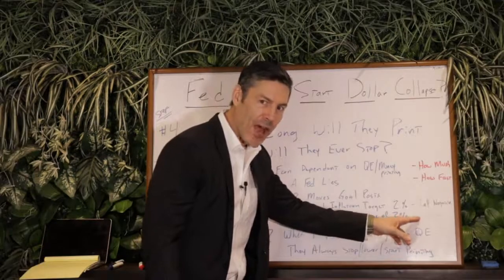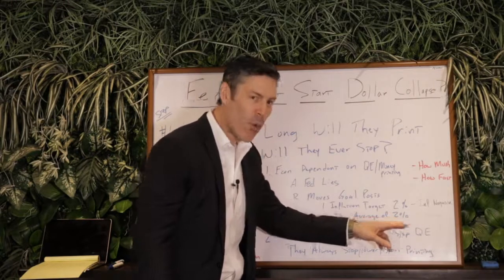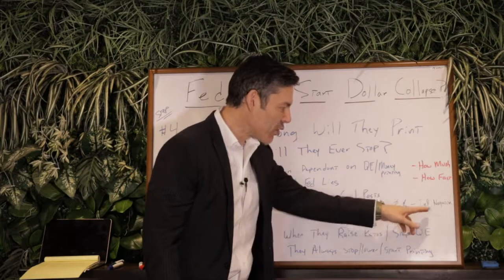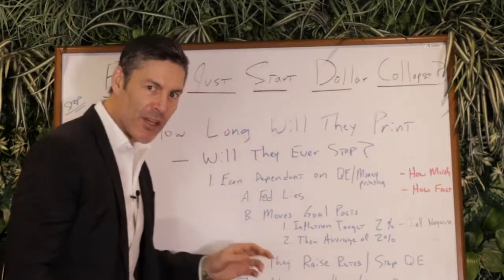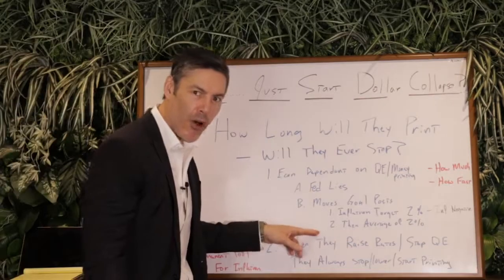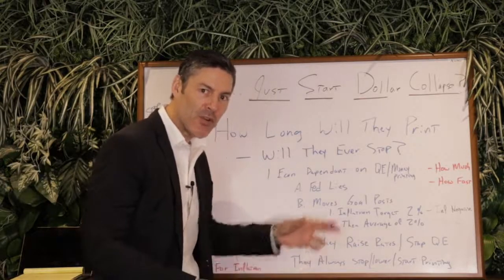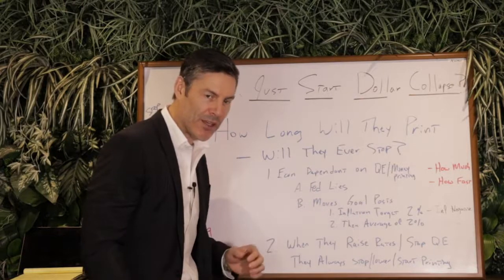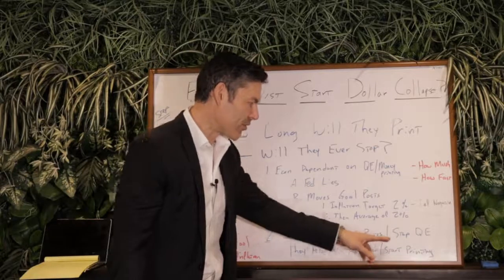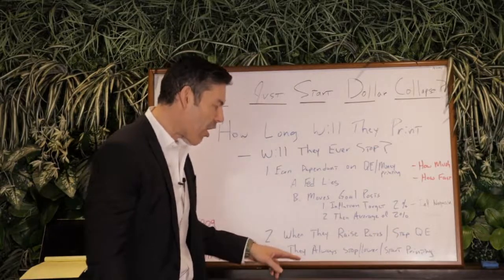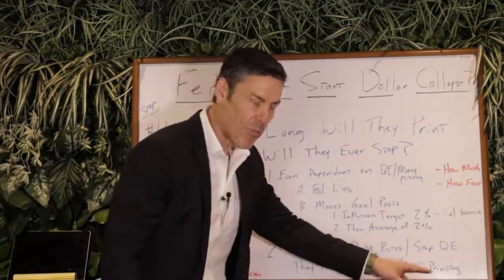Well, if inflation is at 5 or 6%, and they don't care because the average still hasn't gone over 2%, what on earth does this have to do with inflation going negative? The answer is nothing. It has zero to do with it, and the Federal Reserve is just changing the goalposts, and they're doing this in order to create cover so they can continue the money printing and the quantitative easing. And what proves this is every single time that they start to raise rates or stop doing quantitative easing, they always have to stop, lower rates again, and start printing more money.